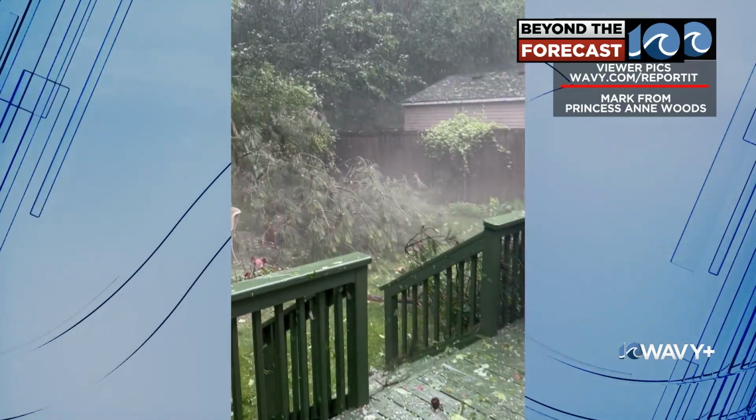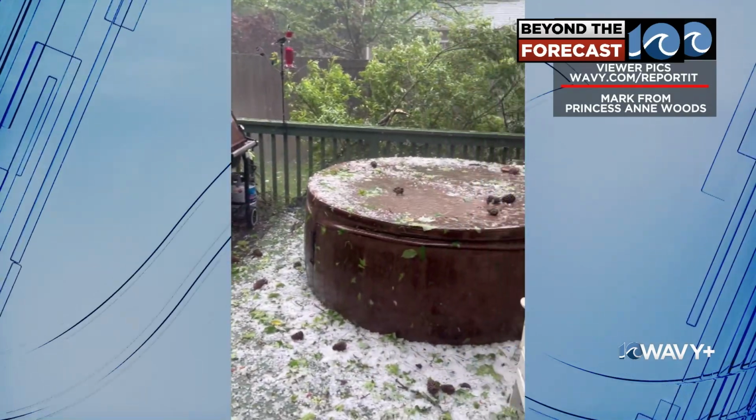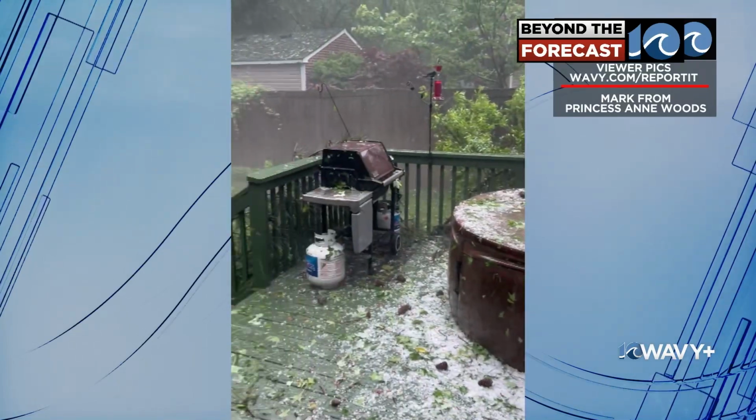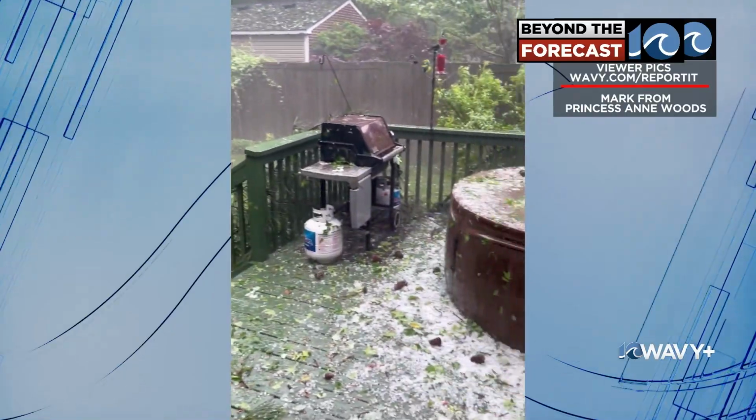The hail that we get here isn't usually very large. It's very rare to get an event where we get half-size hail or quarter-size hail. Yeah, quarter-size hail. You can get hail large enough, if your roof is old enough, where you can get a new roof out of insurance out of it.